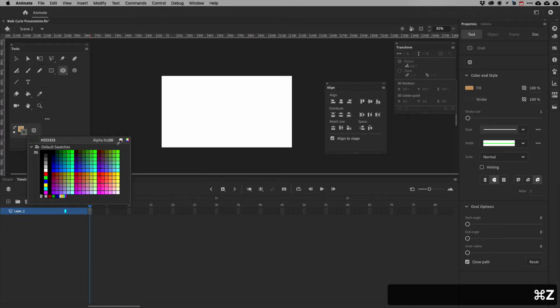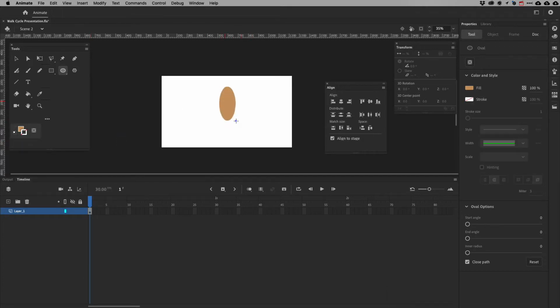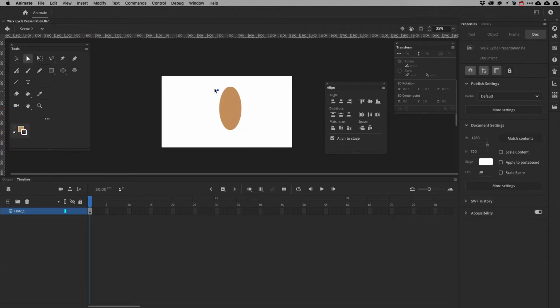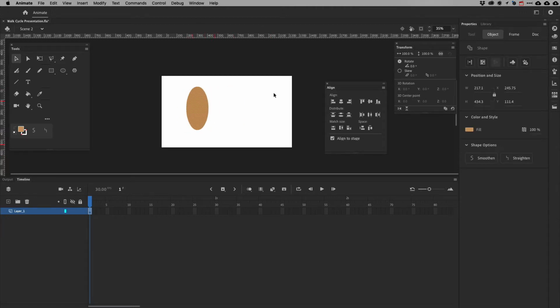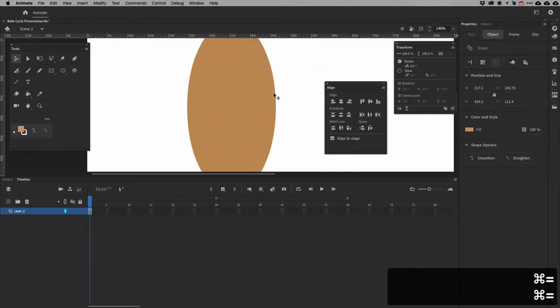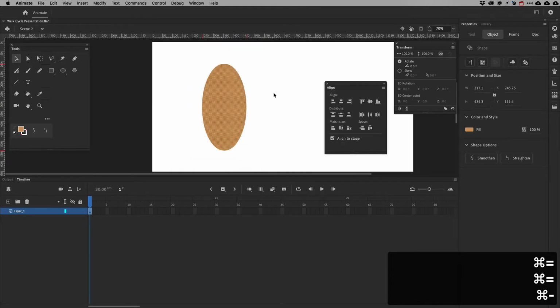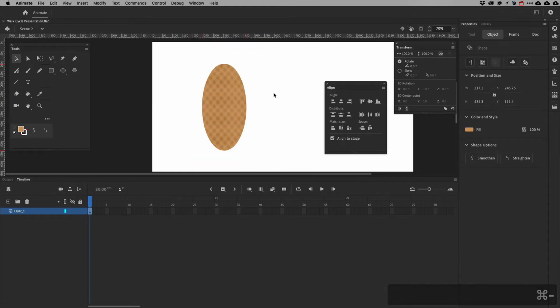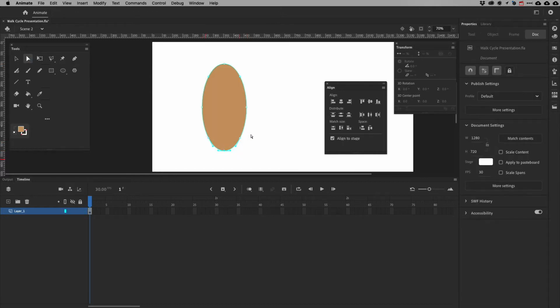And actually, I don't want an outline. So I'm going to create a basic character head. And it's probably not going to be the way the character is going to look in the very end. I am going to modify this character. I'm going to stick it over here just so it's not right dead in the center, but I can move it around once I make it a symbol, because all these things are going to be symbols at the end of the day. So I'm just going to use a couple of tools to modify the shape of this character. I'm actually going to grab these and move them out a little bit.